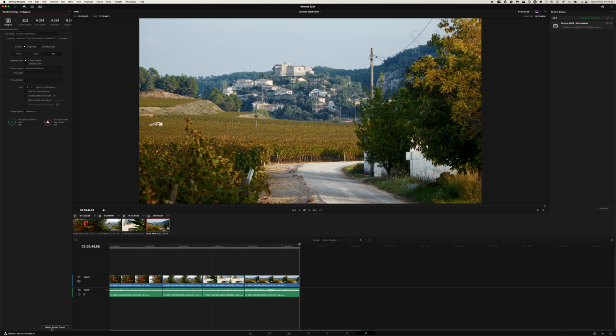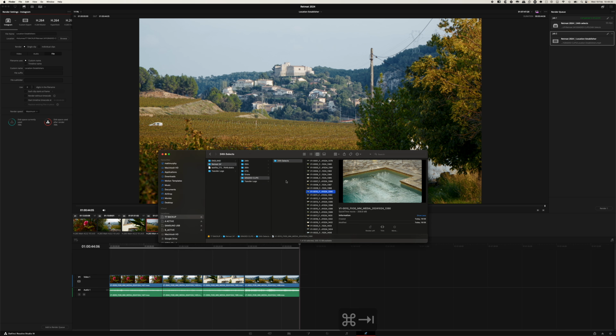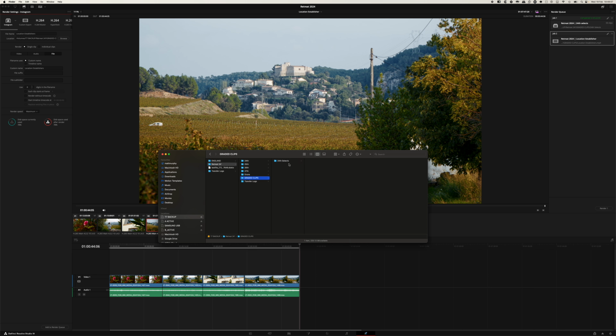Now you can queue it, so click add to render queue, render it out with this button here, and that will kick out a file for you to throw on Instagram or wherever you want it to go. So in this little imaginary folder called exports, there's a file. Just log on to Instagram on your web browser and throw it on there that way. And that is how you get clips out of Resolve.